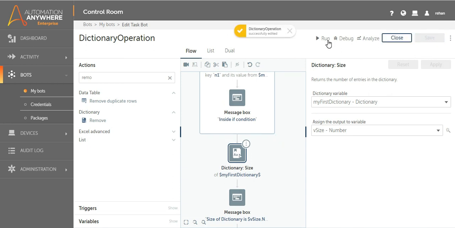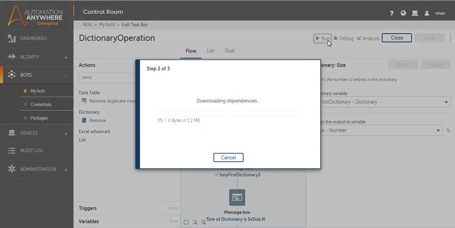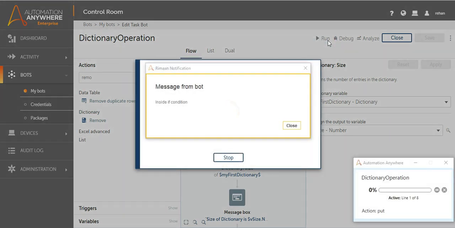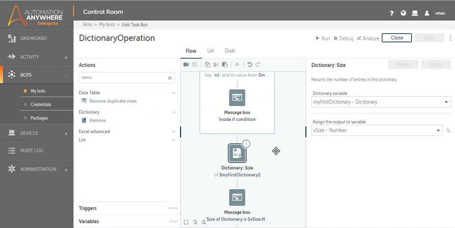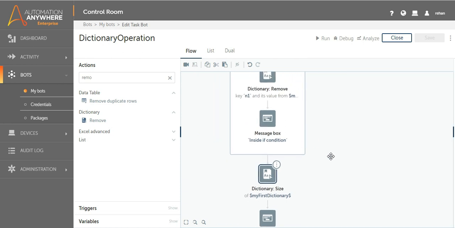Let's run it and check it here. So we come inside the if condition now. Then the size of dictionary is 2 because it has removed the first one. And now the previous key of that deleted one was Mahesh. Good. So guys, this is how we can use the dictionary. I hope you would have enjoyed it, but this is not finished. Let's have some complicated one.